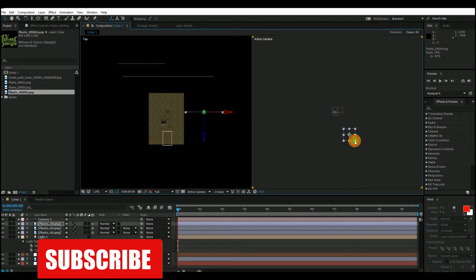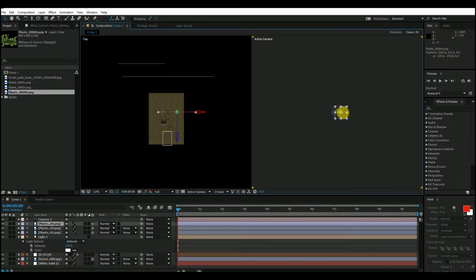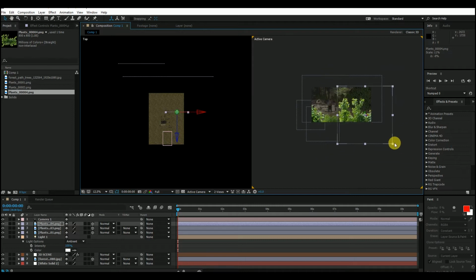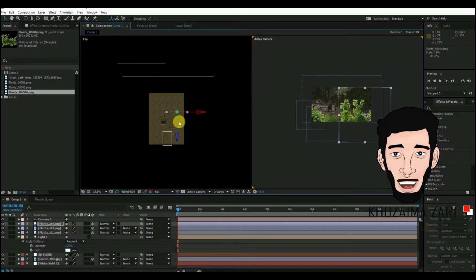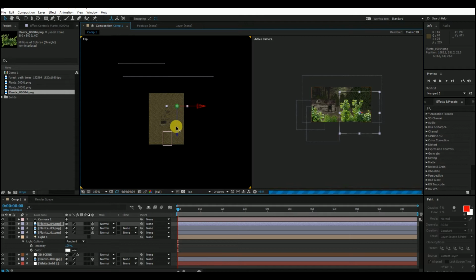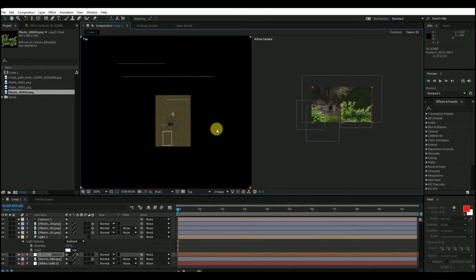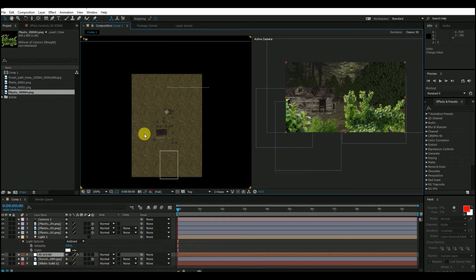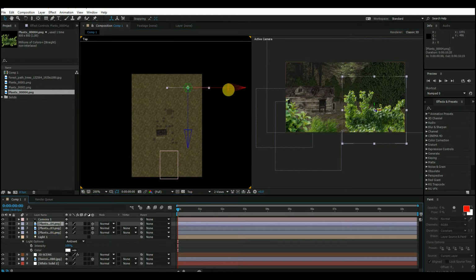Okay, so this one is another one that I'm going to use right now. Just set your layers into 3D, convert them before playing with the camera. Another thing is that this one light is not enough.